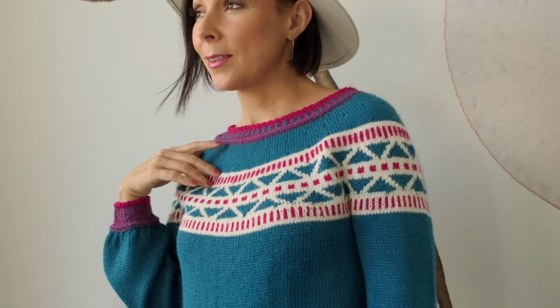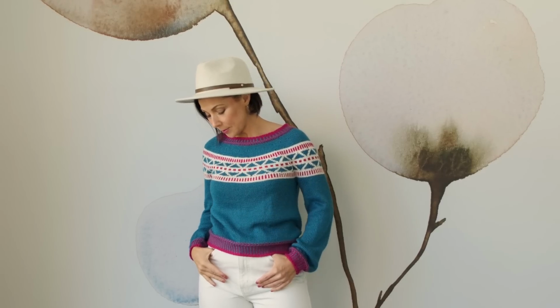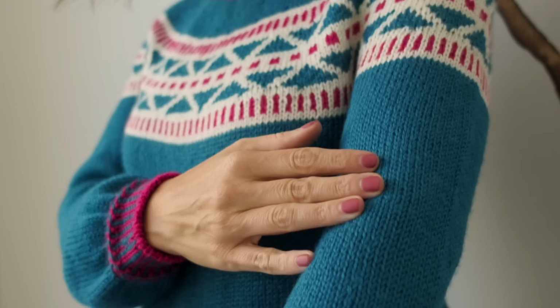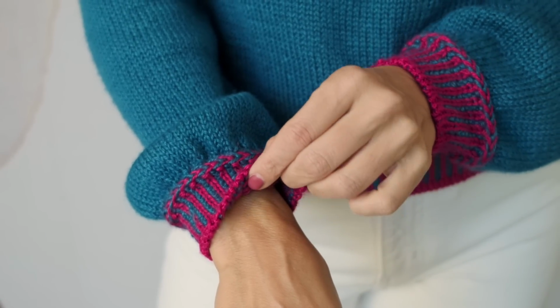And check out this absolutely gorgeous color work. I love the high contrast of the colors. I've always been such a sucker for this color combination, especially when you add in that white. Then you have this beautiful stockinette stitch for the body and for the sleeves, and then of course more of this gorgeous Latvian braid, corrugated ribbing, and the tubular bind off.